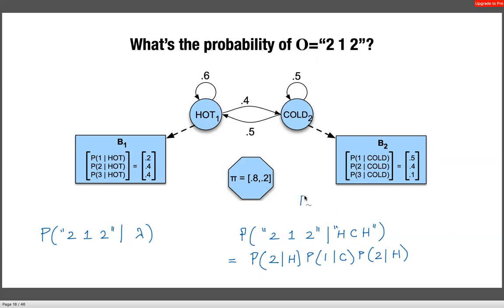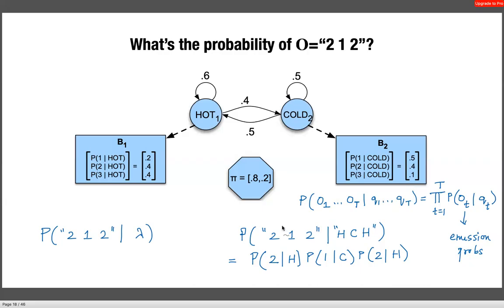I'll leave this as a short homework exercise. So if you have, say, O_1 to some O_T given Q_1 to Q_T, you can write this as just the product of these conditional probabilities O_t given Q_t. So you can factorize this probability as the product of just these emission probabilities. So here, note that each of these are emission or observation probabilities. And this factorization, make sure that you're able to justify it to yourself. Why am I able to write this particular probability as this product of emission probabilities? It's because of the conditional independence assumptions that we make in HMMs.